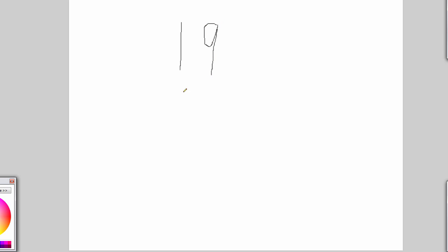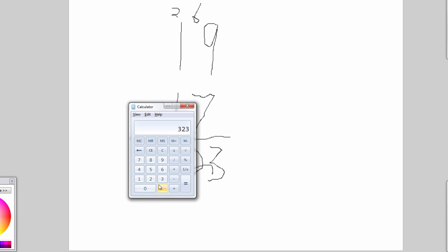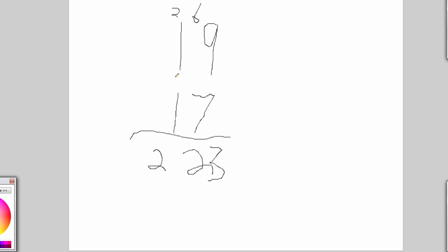So let's make this a little bit more challenging. Say 19 times 17. 9 times 7, 63. Got a remaining 6 up here. 9 plus 7 is 16, plus 6 is 22. Remainder 2 up here. 1 times 1 plus 2 is 2. So that didn't work for us. Why not? Well, when we get above 15, we actually have to include an additional 1 in order for us to get to the correct answer.